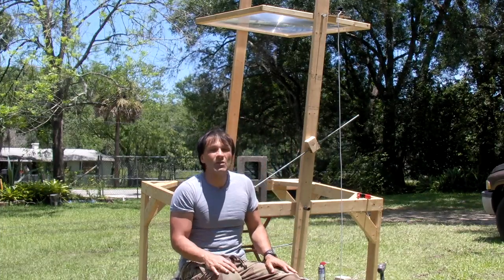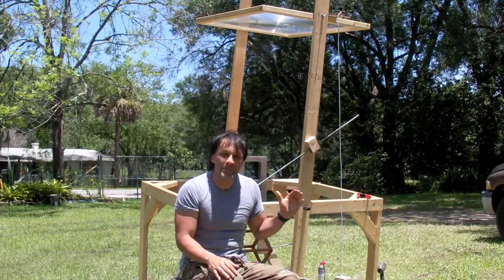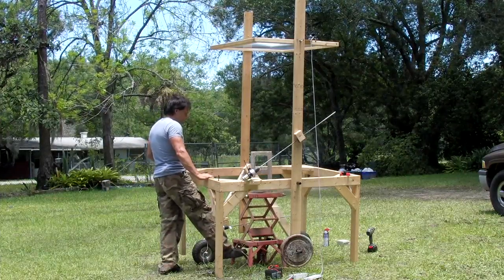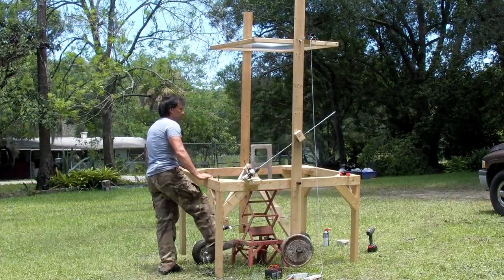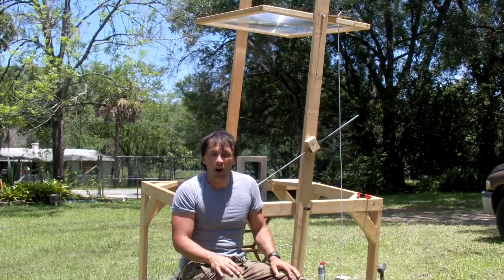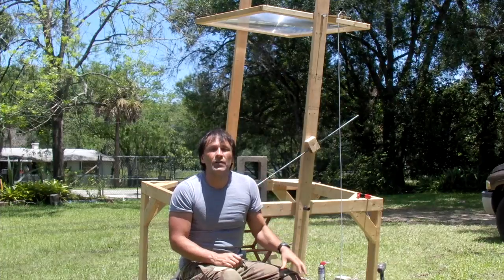enough arc. This system will track the sun from 9 in the morning till about 5 p.m. Works perfect, keeps it on target all day long. I incorporated a motorcycle jack stand in there so we can raise it up and lower it as we need it to concentrate the heat, anneal glass, get different focal lengths. This setup will work for just about any lens regardless of where you get it from. I'll be showing you exactly how to build this in a future video.